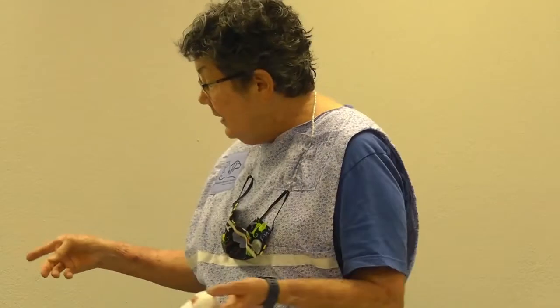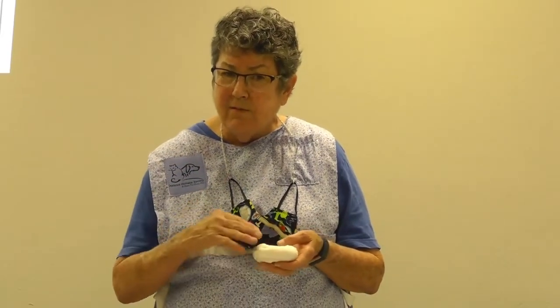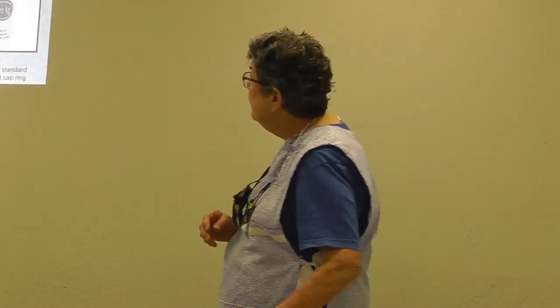Why would you need an e-collar on a little kitten? You might if you're giving it medication that you don't want it to lick up. When we talk about some of the meds that we're using with ringworm, we don't want them to be able to get back to their backside, particularly if you're treating an irritated rectum and using anything with a petroleum base, like Vaseline, that's lethal to kittens. So you want to be real careful about that. That's why we use those.